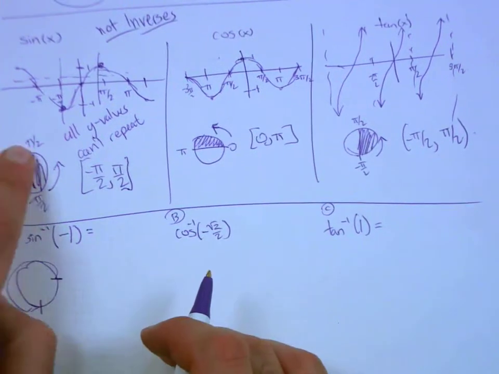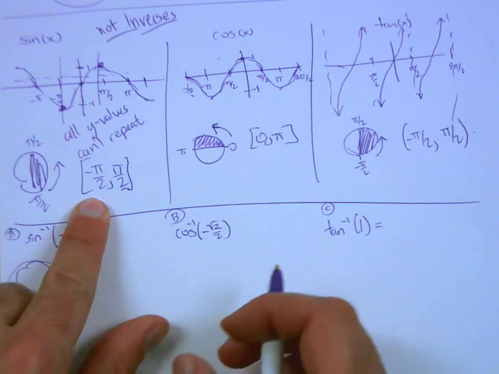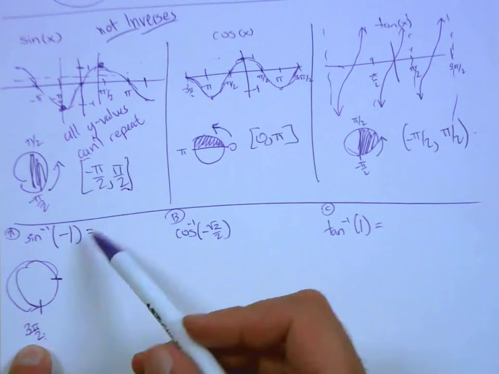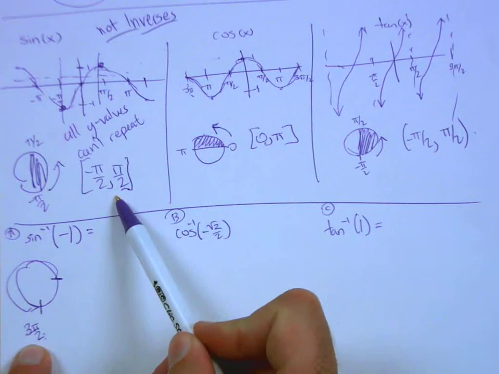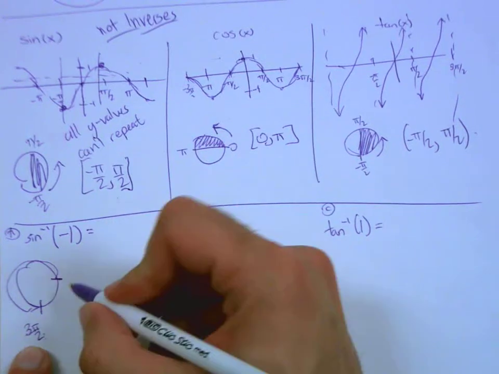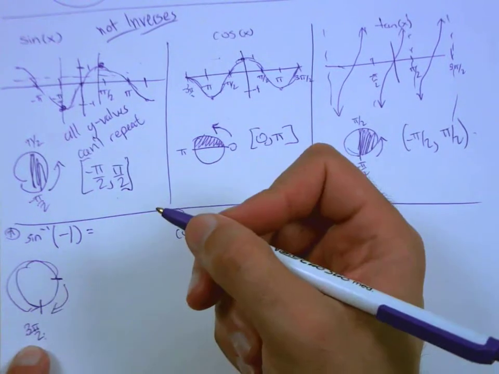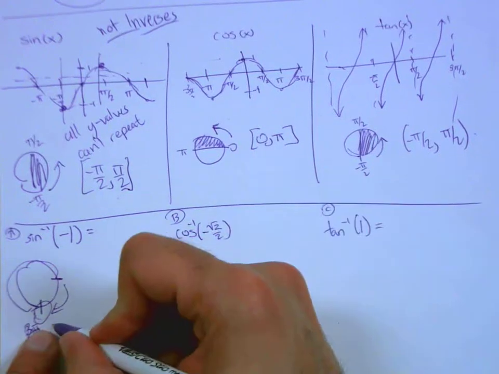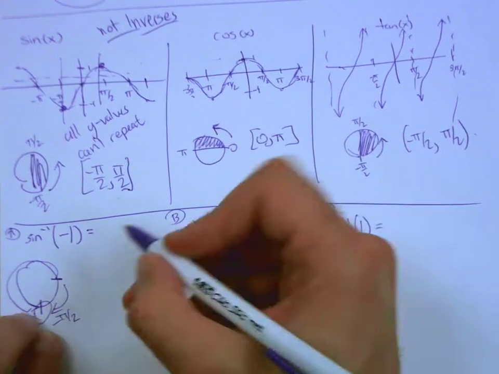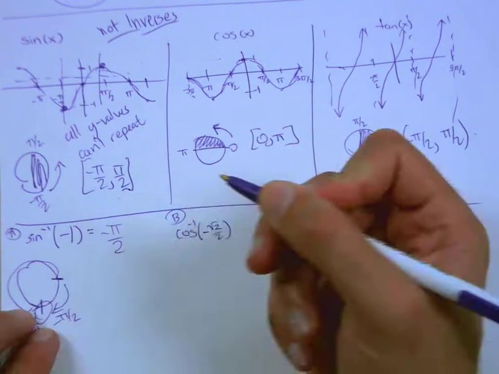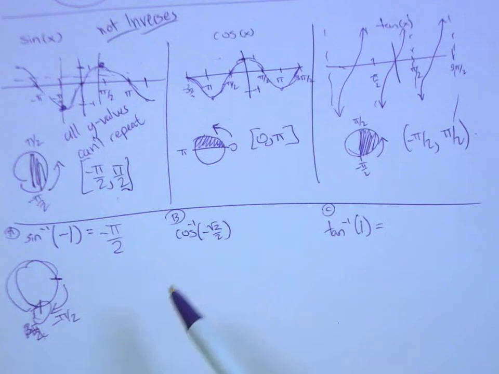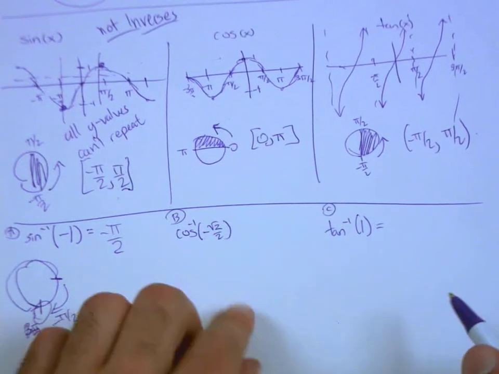So I need to get more comfortable with my negatives. What is this actually? Well, that angle actually is negative pi over 2. So my solution here is negative pi over 2. We'll practice that, so don't freak out. But the concept is the same. Where's cosine a negative square root of 2 over 2? Right, I've got to pick from this side. There's plenty of times. It's here and it's here, but we can only pick from the top half, so we pick from the top half. What angle is that? It's one of those pi over 4s. Yeah, it's 3 pi over 4.